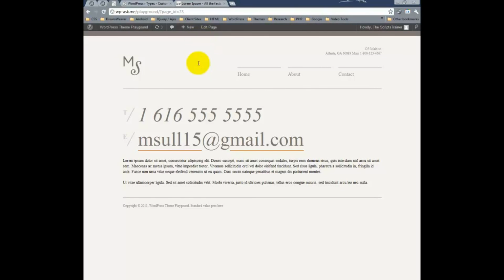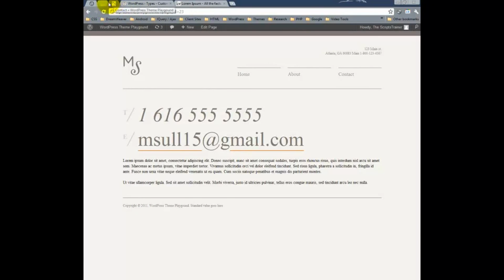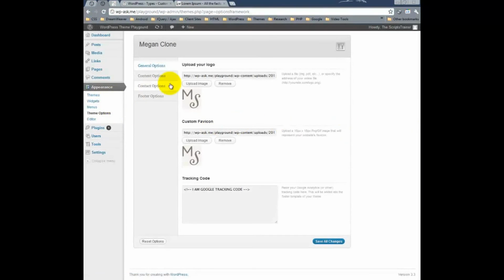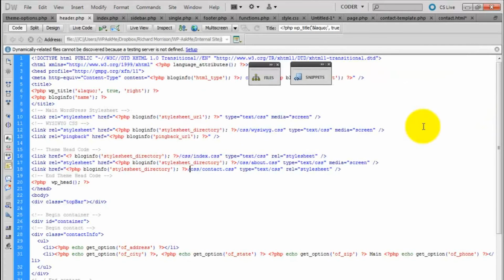So the next thing is we're going to, first of all, under theme options, get the phone number and the email address. There are contact options. So we have the phone number, but we have not created a field for the email address. So we need to first get this number.